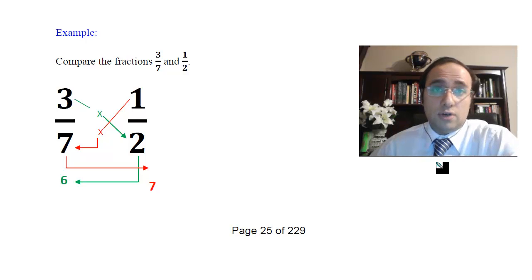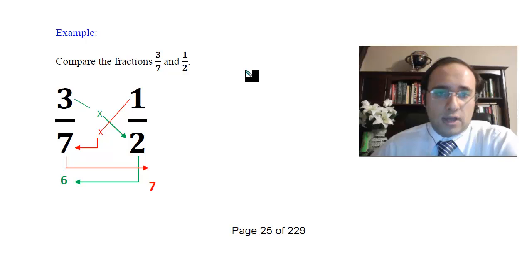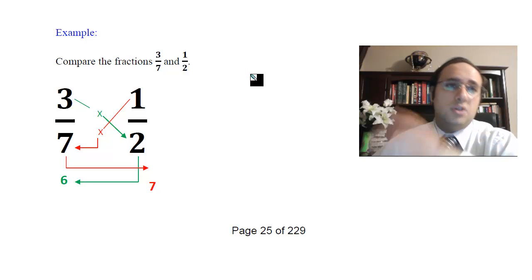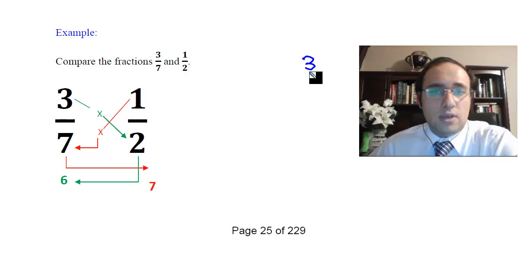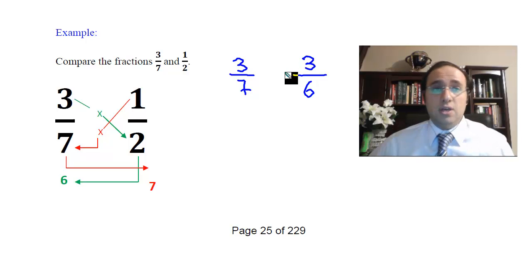Let's take an example here. If I want to compare two fractions like 3 over 7 and 1 over 2. One way to do this is to try to transform one of the fractions so that it will have a numerator or a denominator like the other. For example, 1 over 2, 1 half, can be changed into 3 over 6. Therefore, I would be comparing 3 over 7, 3 over 6. Since they have the same numerator, it will be easy to compare, just like we did before in steps 1 and 2.